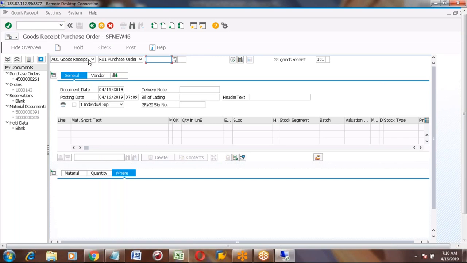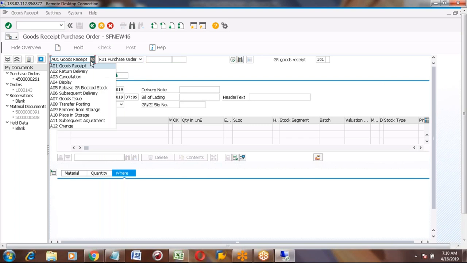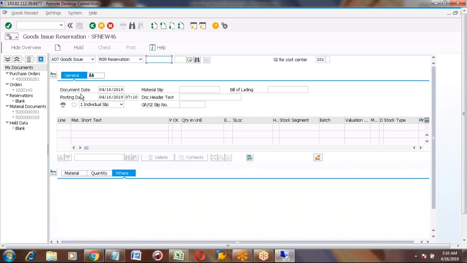Once you open this one, you select goods issue. And then here you can select against order, the production order, or if you know the reservation number, you can select the reservation number.